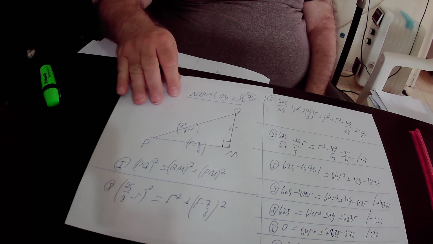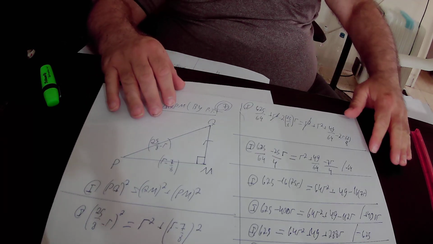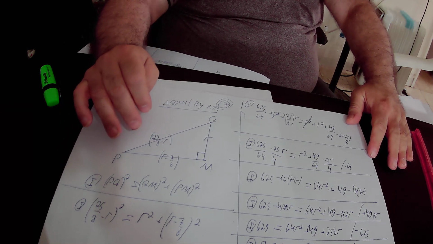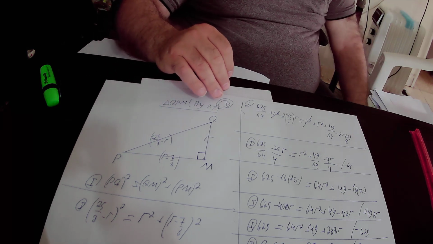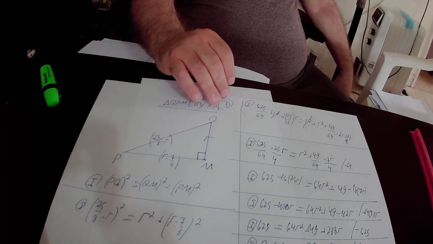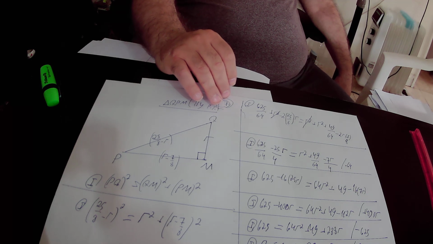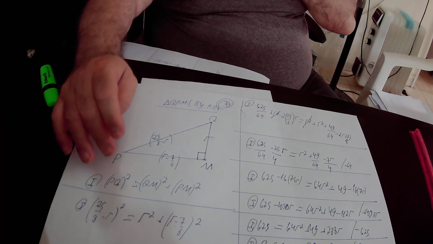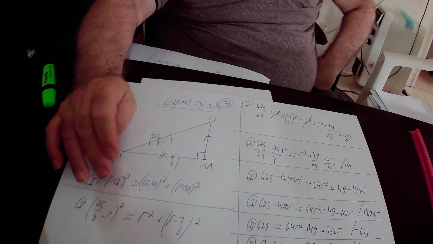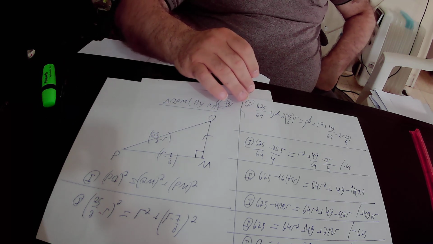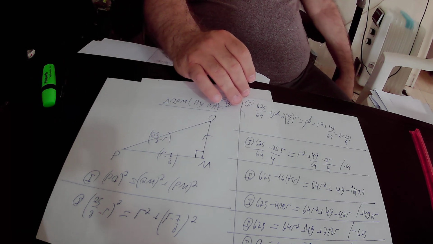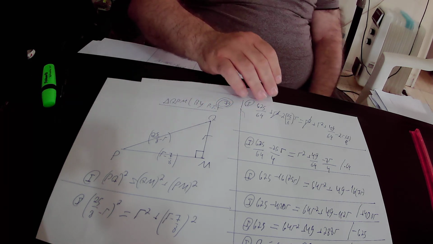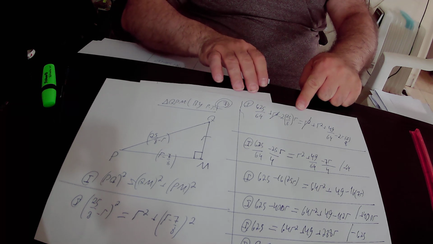We open the brackets on both sides of equation number 1. Here, 25 over 8 minus R square equals, according to the geometric identity that A minus B square equals A square plus B square minus 2 times AB, we will get 25 over 8 square, and 25 over 8 square equals 25 square, that is 625, over 8 square, that is 64, plus R square minus 2 times 25 over 8 times R.